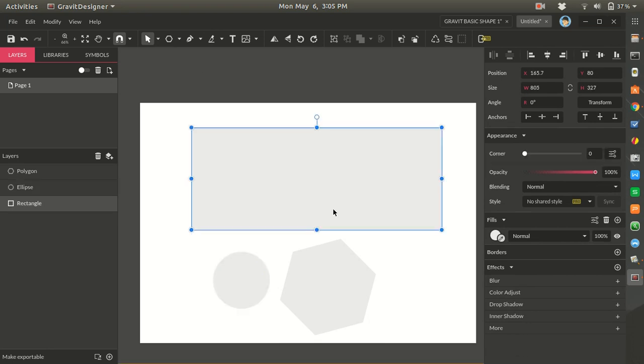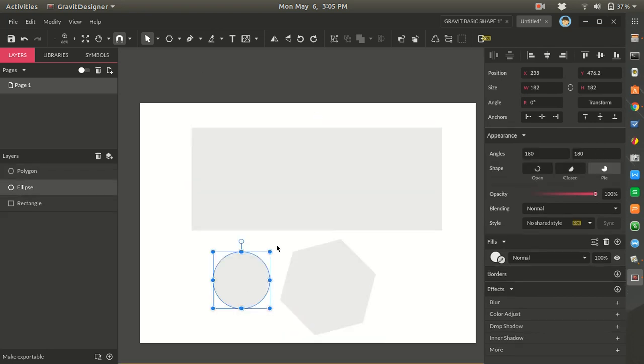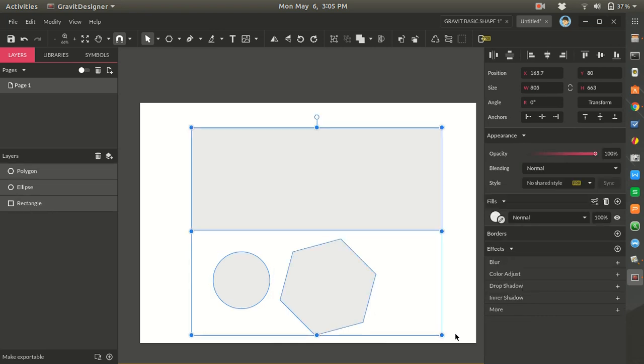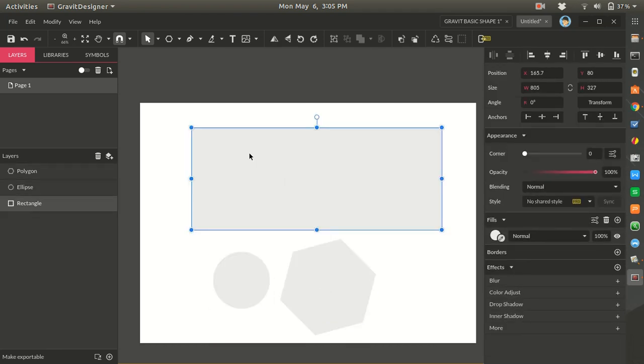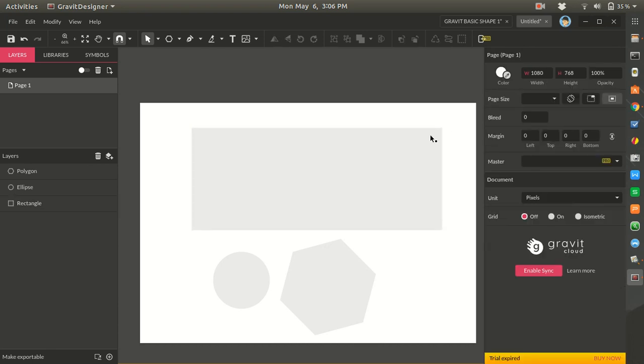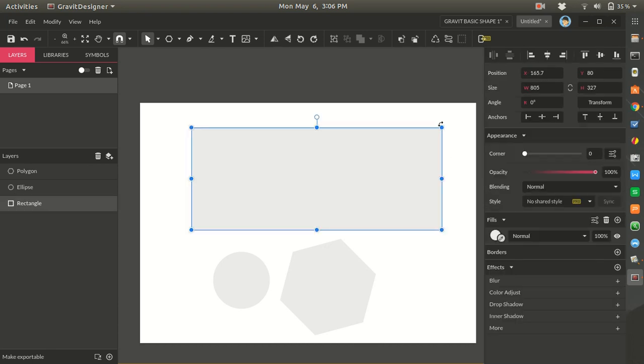You can select the shapes by using the pointer tool. Press V, you can select shapes. If you want to select more than one simultaneously, you press shift. Every time you select shapes, you can see the vertices, pointers, and you can select and resize.